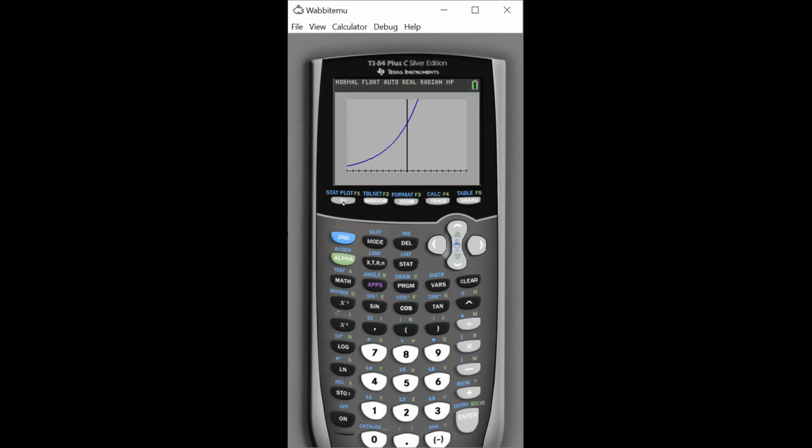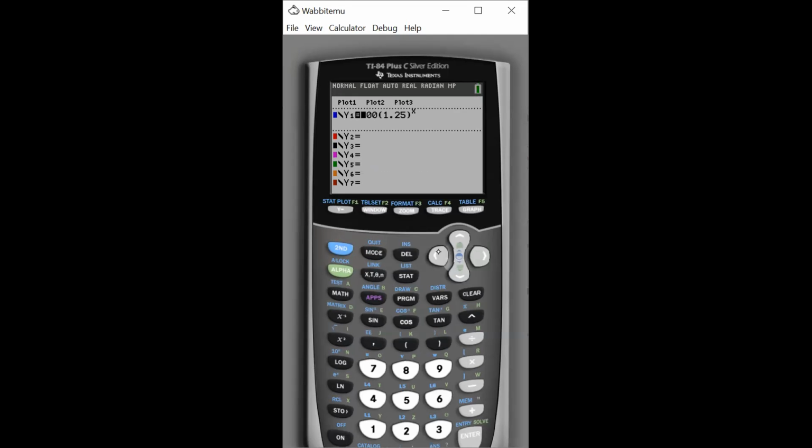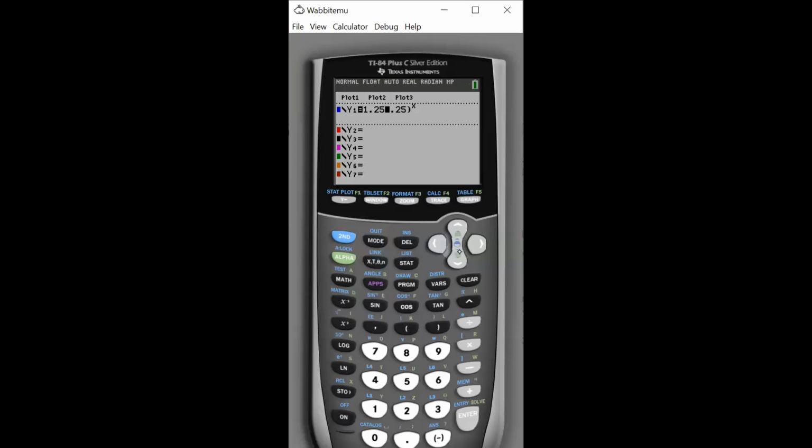Now, to make this a little bit interesting, if you were to go ahead and use the third one, which is going to be 1.25, parenthesis, and then 400, if I were to graph that one, it looks a little bit crazy. So if you take a look at this graph right here, it obviously is a very steep vertical curve, and it's not nicely rising up. So that probably will not be the correct one.